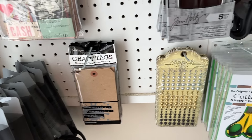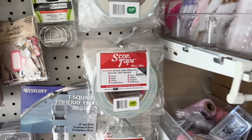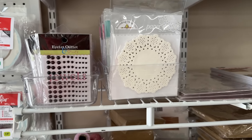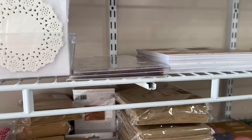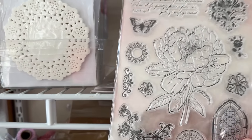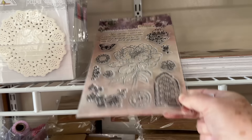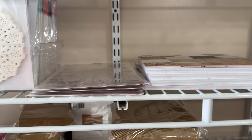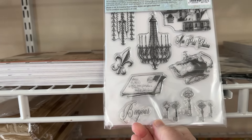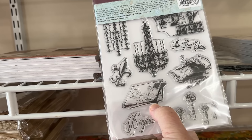We've got lots of my favorite Tim Holtz shears — scissors that I use all the time. I've got it in my little holder here so hopefully I won't shake too much. We did get in more of these stamps because we ran out and a lot of people asked for them. That is a beautiful stamp set. We also got in more of these — that's a gorgeous stamp set too. I love those keys and that letter right there, so pretty.